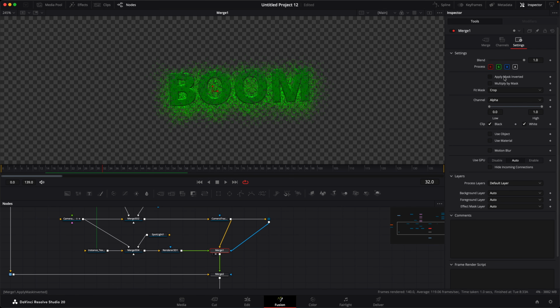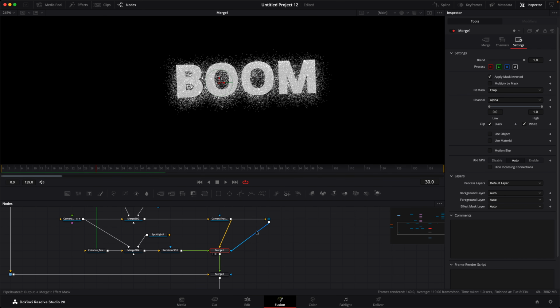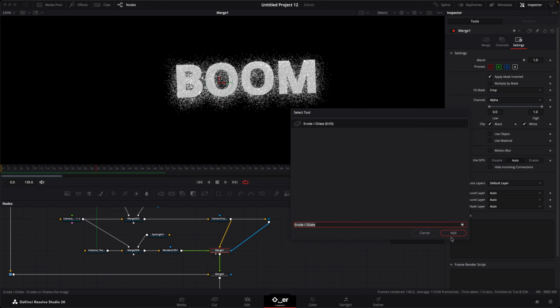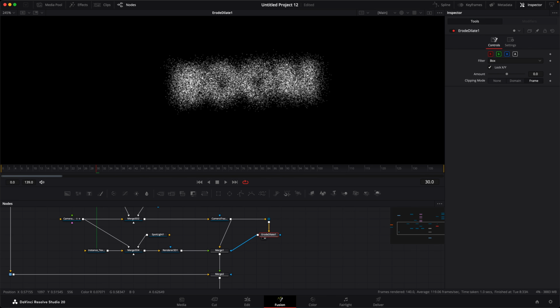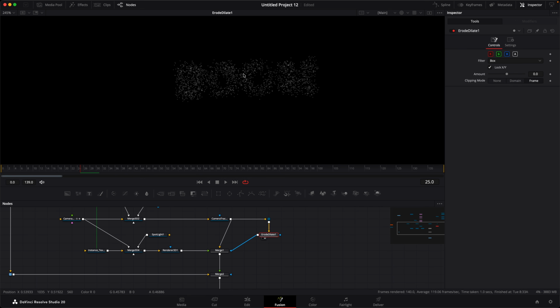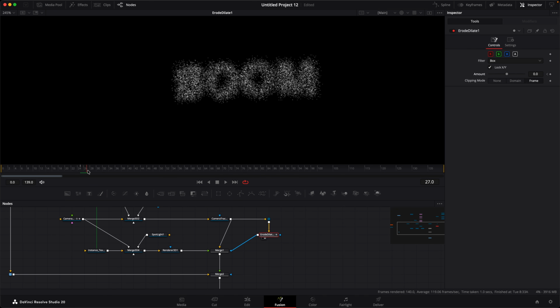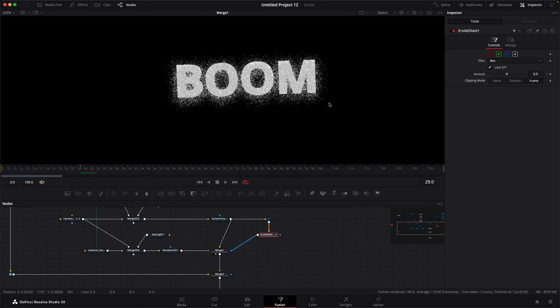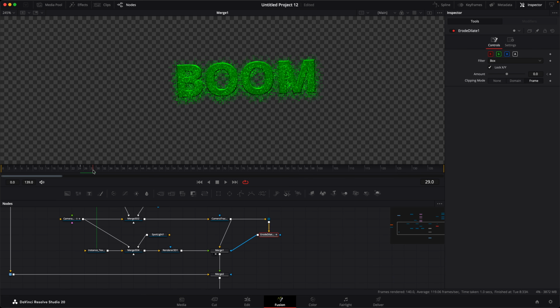So in here, let's apply the mask inverted. That way we have the solid 3D text and then it explodes into particles. And then what we can do is we can use in the alpha here something like an erode dilate right in here. So if we do the erode dilate of these particles, on frame 25 is when they start to come on, and we can put a keyframe here. And what we'll do is we're going to erode this out. So we'll go to frame, actually, let's look at the merge, just so you can see how this works. And so once the particles kind of fill in, I don't know, maybe it's 30, and then we can use this erode right here.